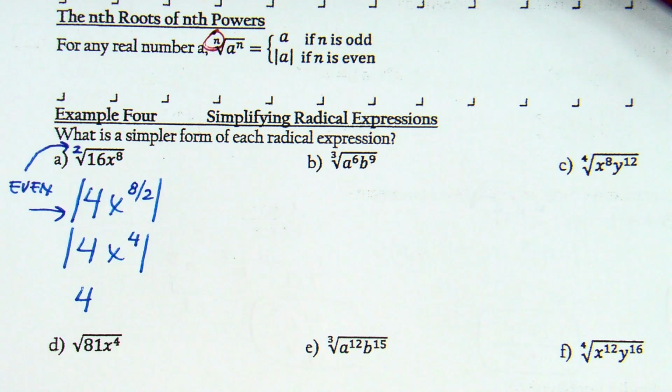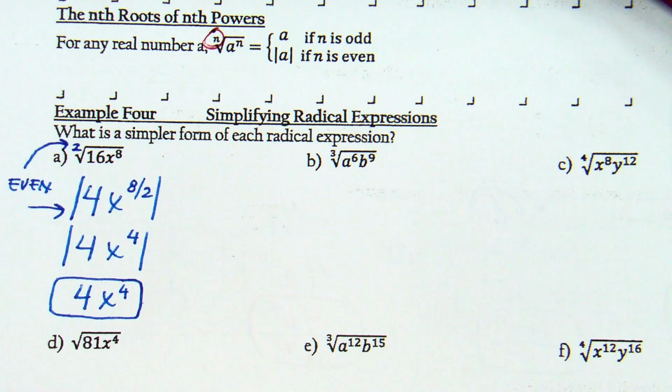So say if it was x to the third, would you have to put the bars around the x instead of around the x to the fourth? Yep. In this particular problem, I do not need any absolute value bars in my final answer because 4 is already positive. It's good to go. X to the fourth is an even power, so it's always going to be positive. What if it had been x to the third? Then we'd still have to have the absolute value, and you just put it on the x. I know what you meant.